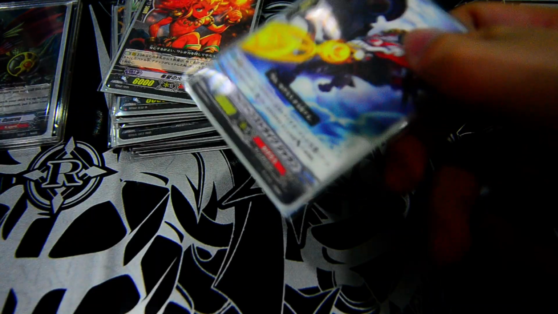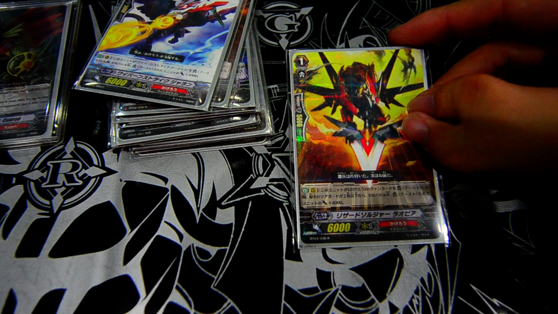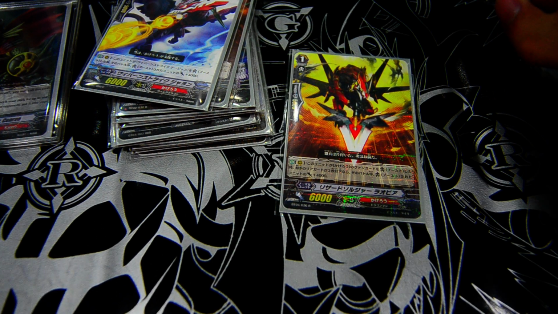Okay, just 1 of him. And 1 of this guy. What's his ability? Very simple. He's a 6k booster. When the opponent has 2 or less rear guards, he boosts for 10k. It's really good for this deck.